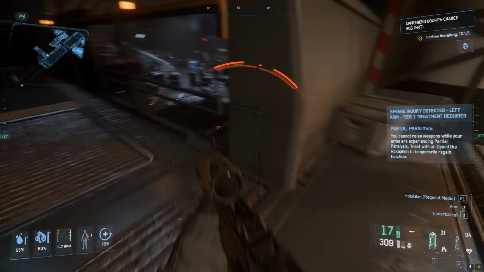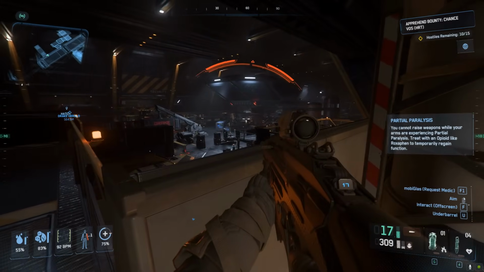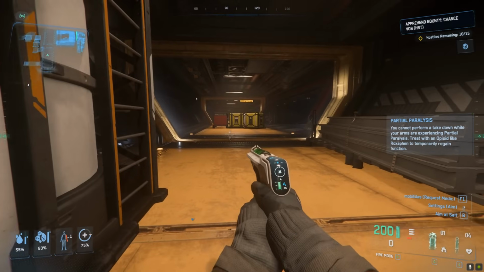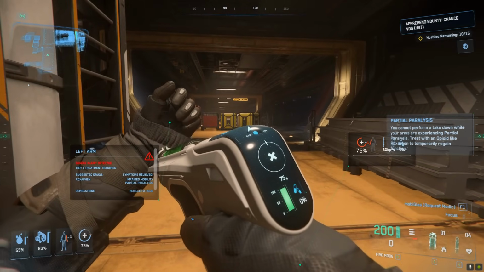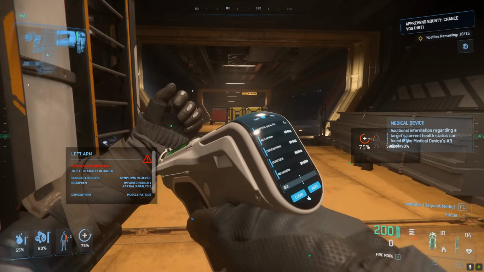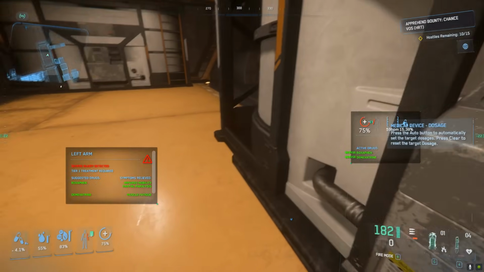Tier 1 arm. Okay. Oh, now you're not even gonna be able to lift the gun. An untreated tier 1 arm injury interferes with being able to handle a weapon. I could temporarily gain the ability back by using medical drugs to mask the symptoms. Okay, we're gonna use some drugs.